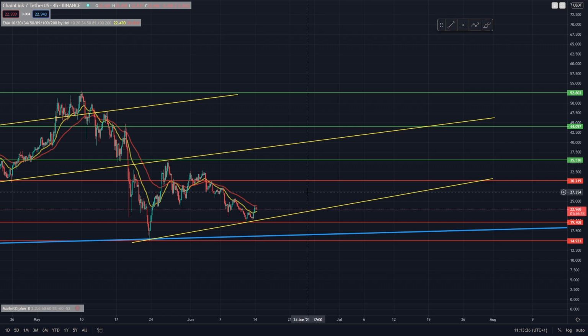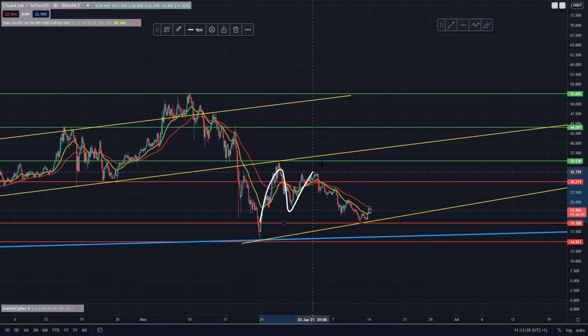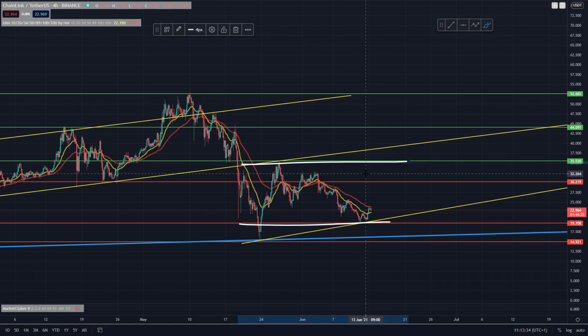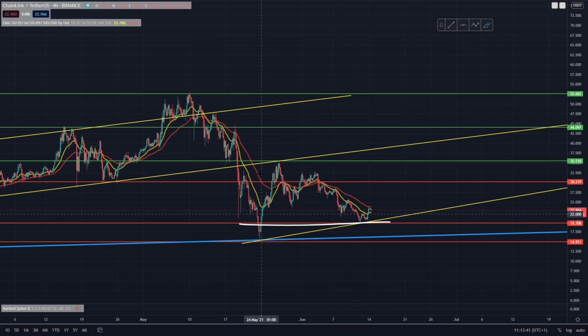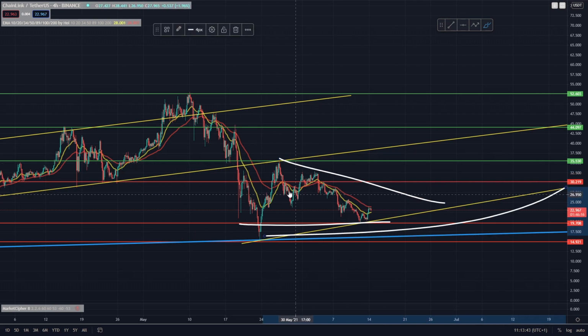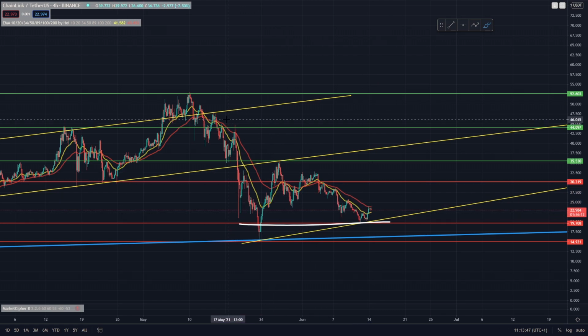We do think altcoins are going to be dragged upwards as a result of this as well, but obviously, as you can see, there's been a lot of sideways action between these two resistance points for Chainlink and a lot of altcoins. Some altcoins have been trending slowly upwards, some have been trending slowly downwards, and some have been forming a pennant like this and essentially just trading inside of it, which is probably happening for Chainlink as well.